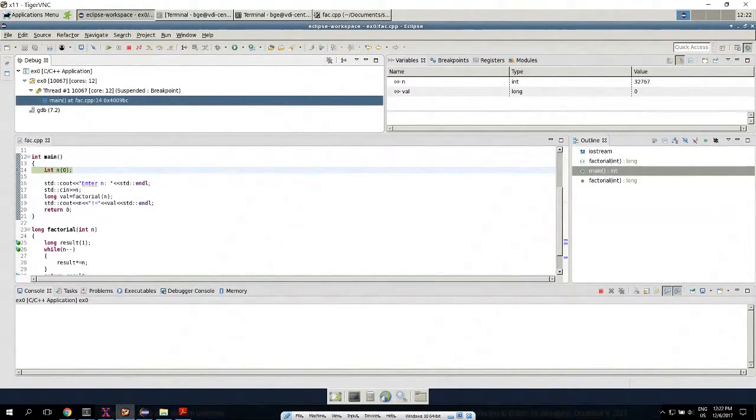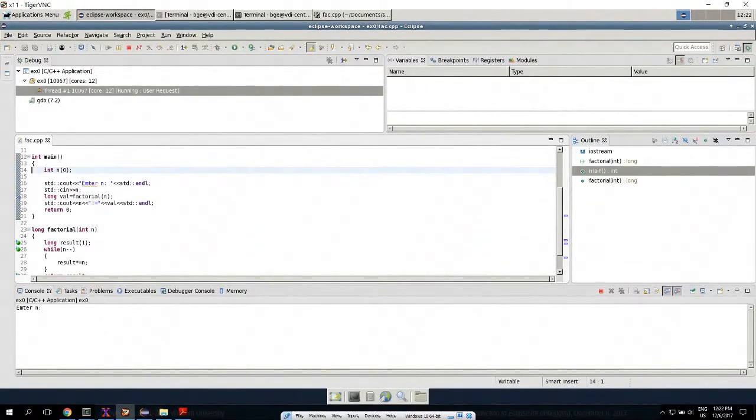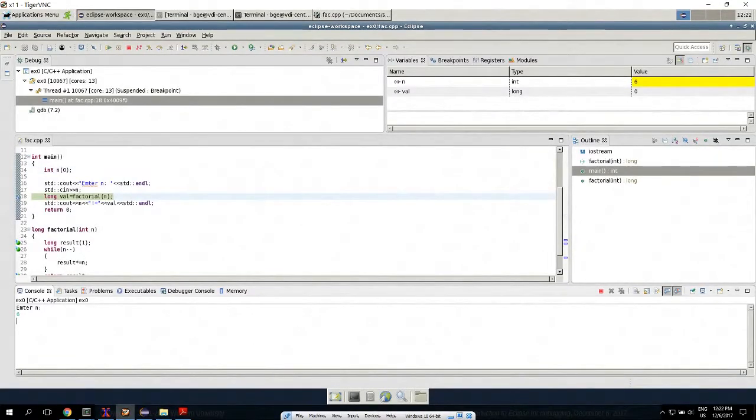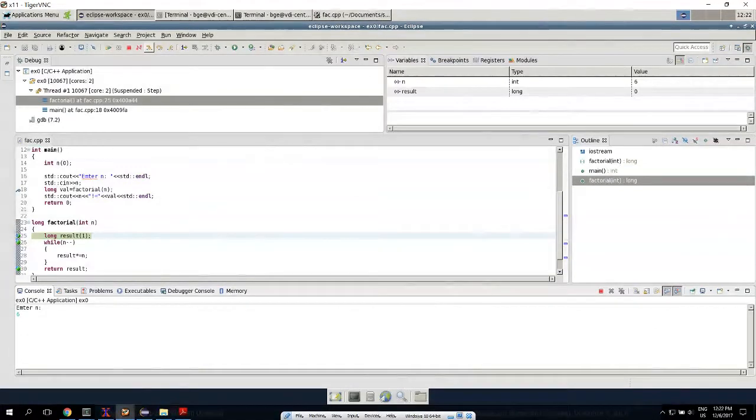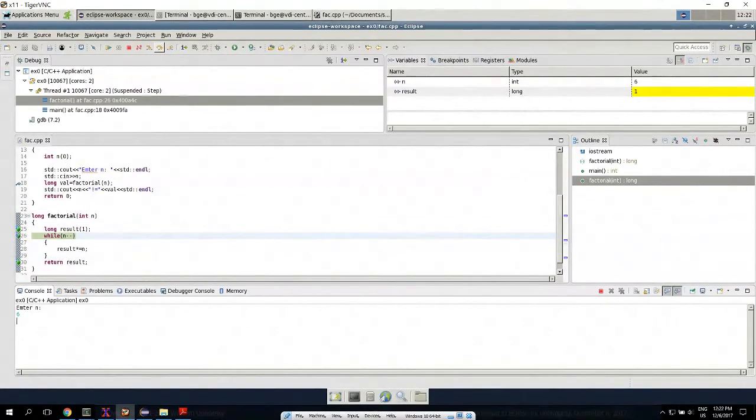Okay, I want to add a breakpoint here, and then run. Type in number 6. It stopped right here, and I want to go inside, and let's look at how the values change. Now you see the result, and the change in the value of the result.